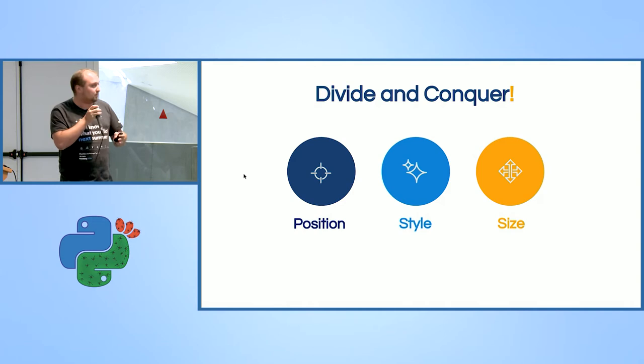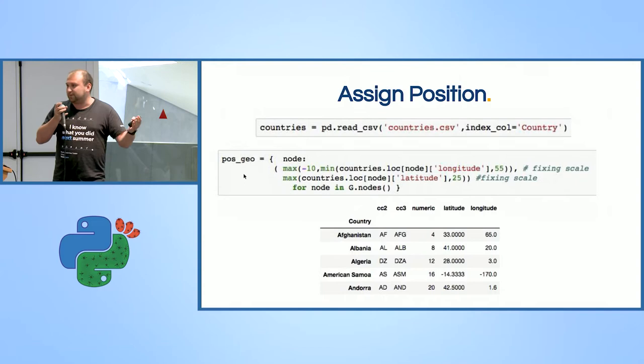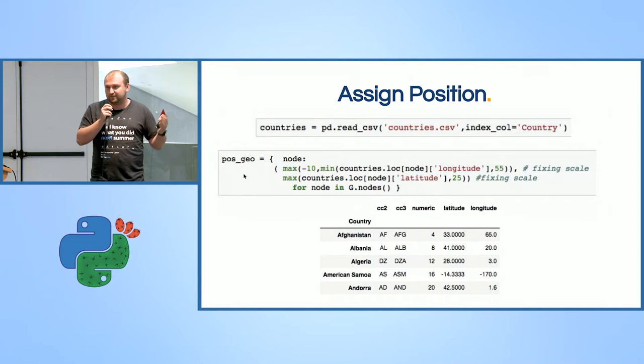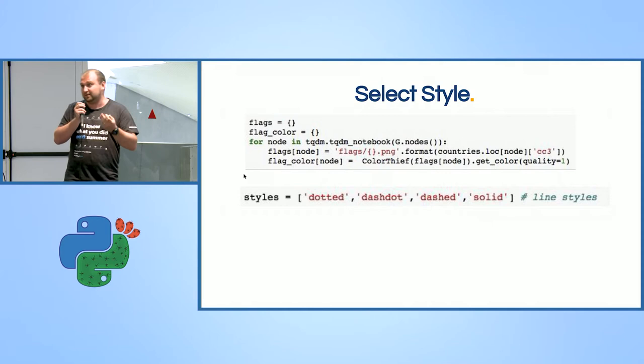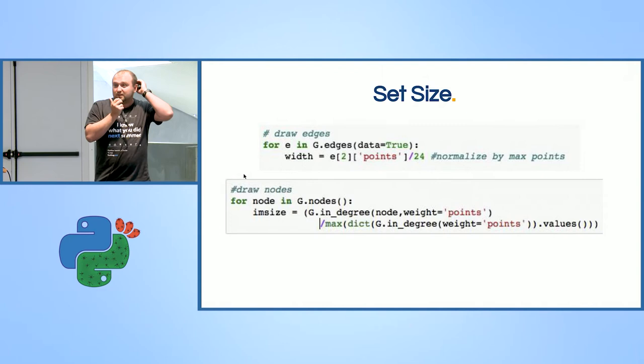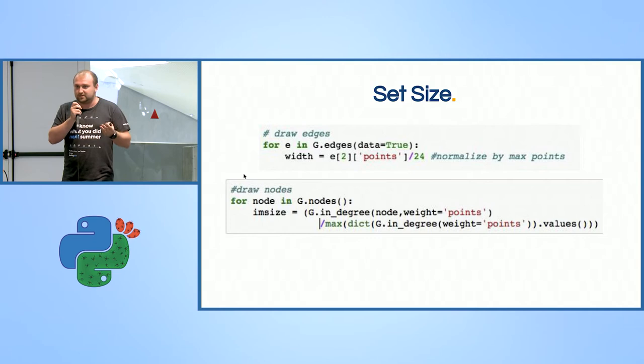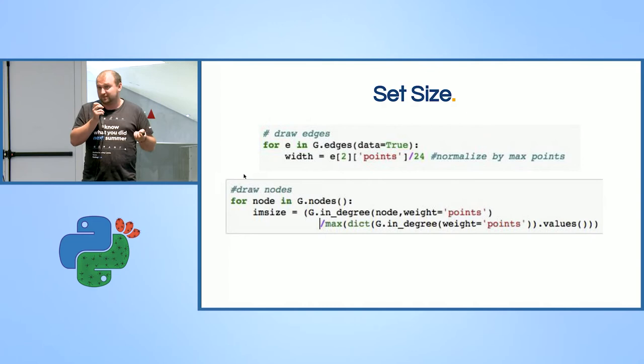I'm going to define all the parts separately. I'm going to define position of our nodes, style and size separately. And nicely we already have some properties of our nodes, because remember these are countries and not just some random data. So for countries I can just give them their physical location, their longitude and latitude and convert them to this graph. So I just assign them x and y properties. Moreover I also have a way to visualize countries because they have flags. So I can just assign to each country the flag of the country and also take the dominant color of the country to represent the edges that are exiting from this country. And then the last part, I want to set size to the countries. So we already have some weight properties that are talking about the points. So the size of the country is going to be the number of points it received and the width of the edges is going to be the amount of points in the connection.